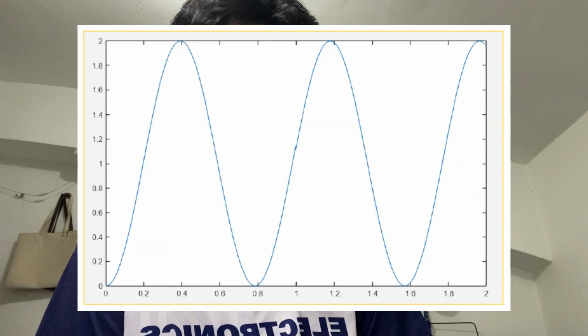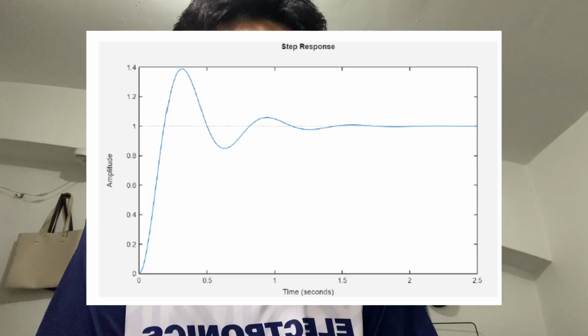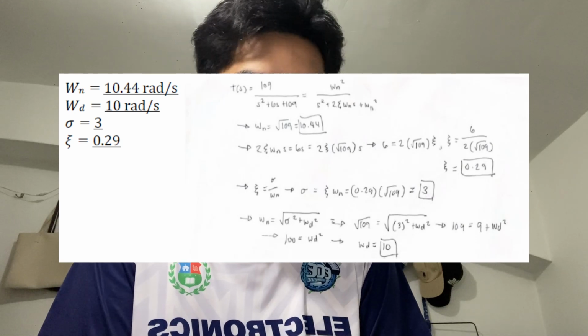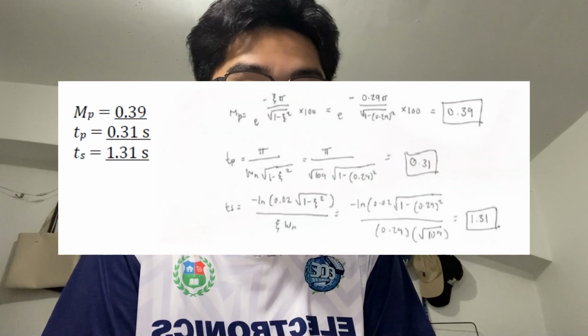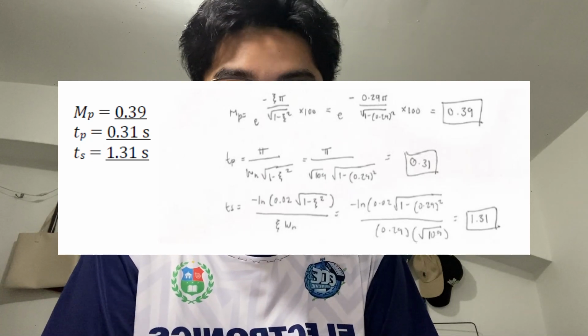So starting off, we first took into account the simulation of an undamped step response. We also took into account one that is overdamped, and one that was underdamped. And for the underdamped one, we also took different parameters such as the natural frequency, the damped frequency, the damping ratio, the peak time, the overshoot percentage, and of course the settling time.